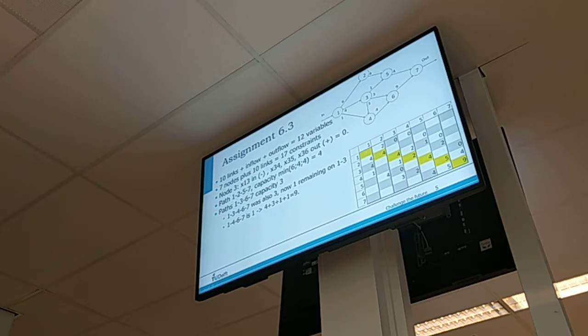If you use this table, and we take the first instance, 1, 2, 5, 7, so we start with 1, 2, 5, 7, then we basically get a path here. And then when you cross it, you move that to the other direction. So here we have a flow of 4, 4, and 4, and then here we add it up.